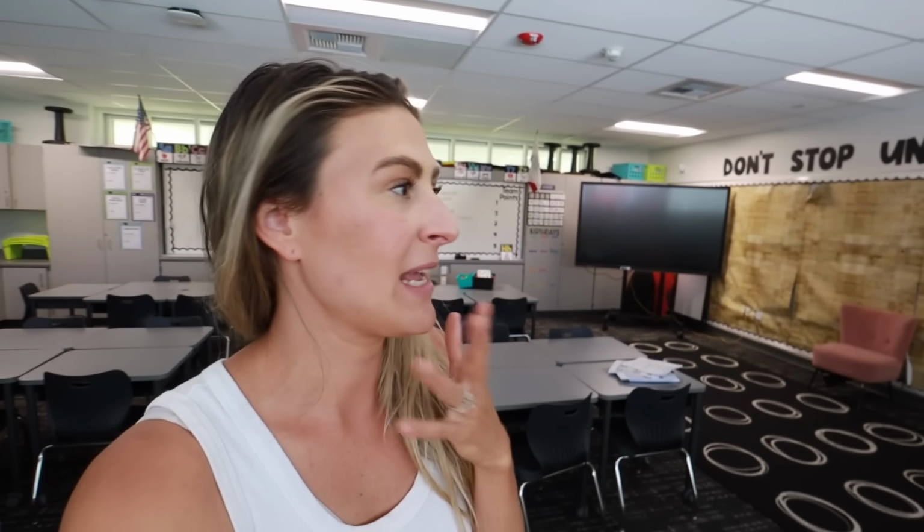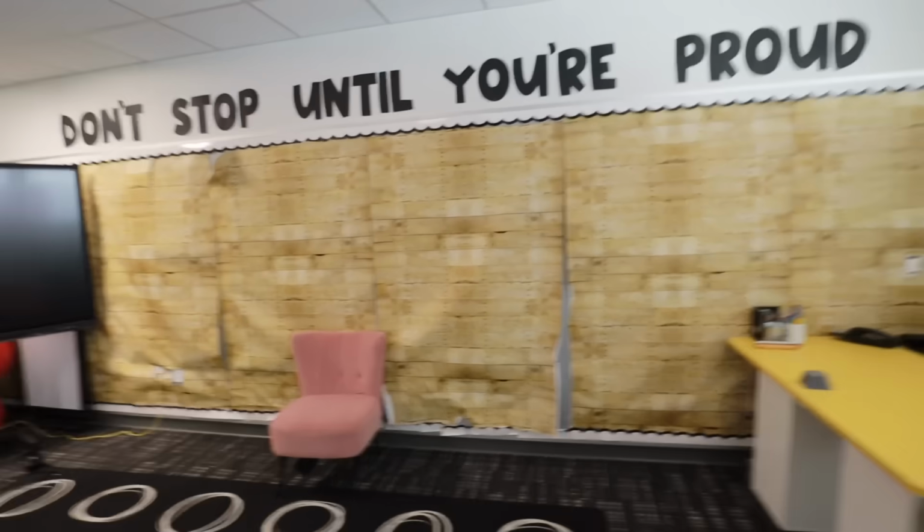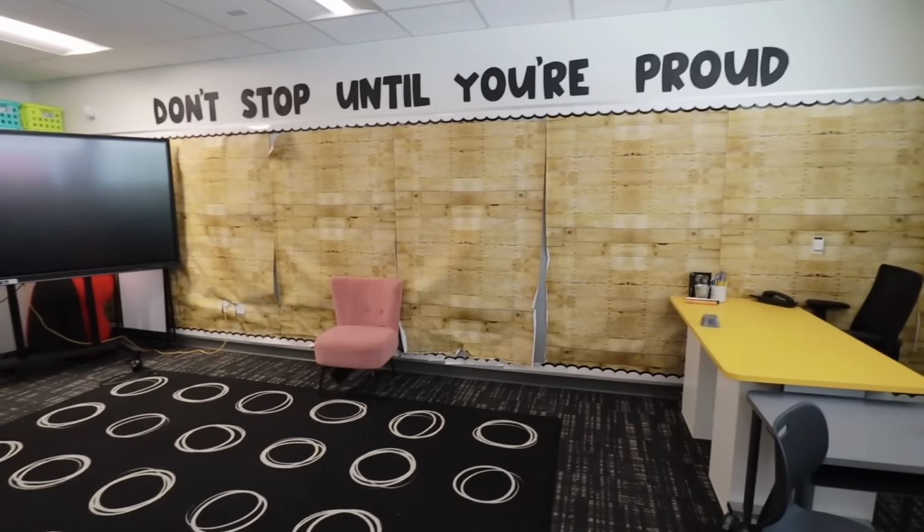So now that I've kind of brain dumped all that, here are a couple other things that need to change. This wall got destroyed. I love the wood paper, so I'm gonna have to either redo that or do something else. I think I'm gonna keep the wood because I really like the way that it looks back here with the grass wall. Here was the other issue with last year.